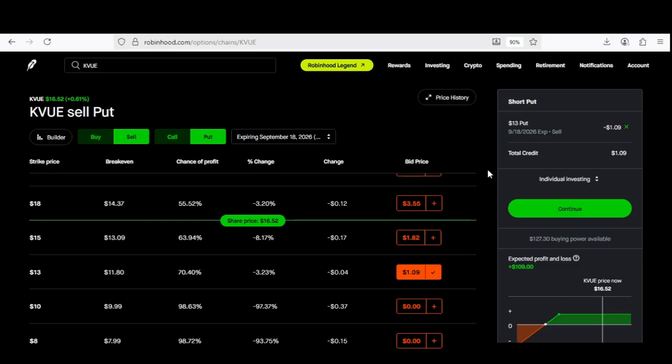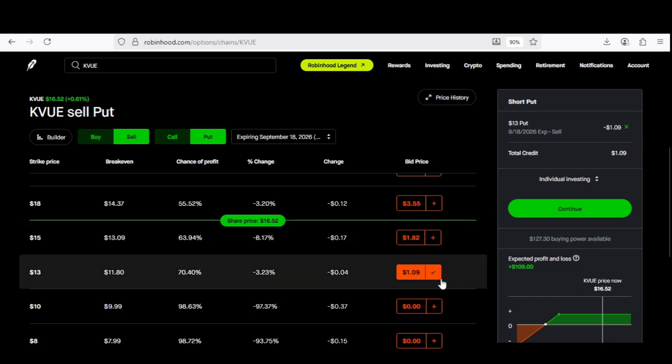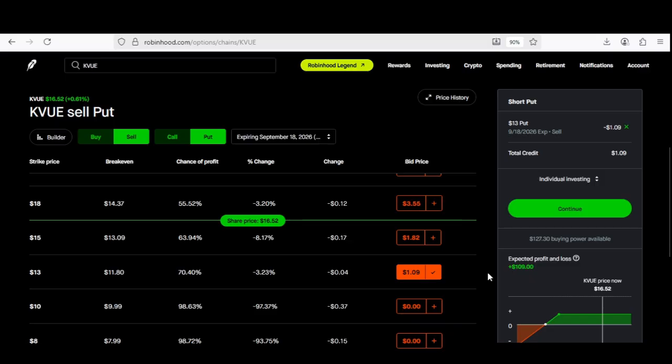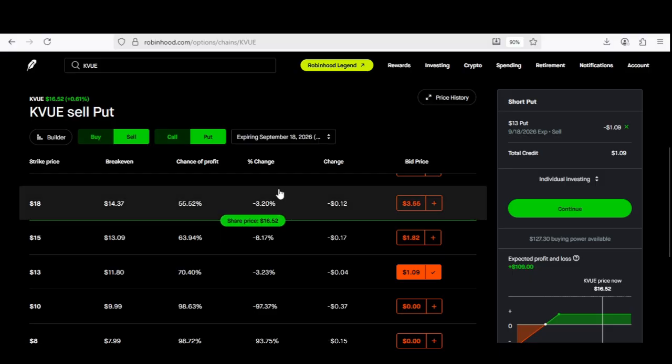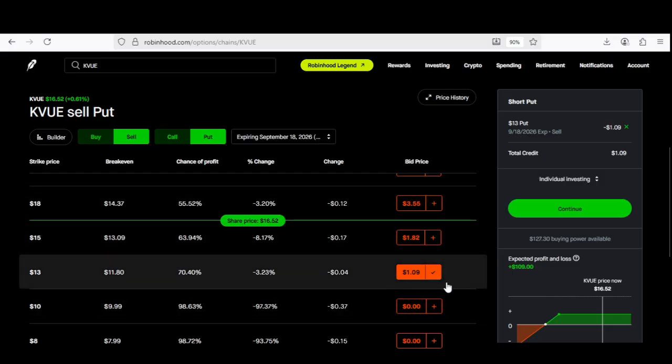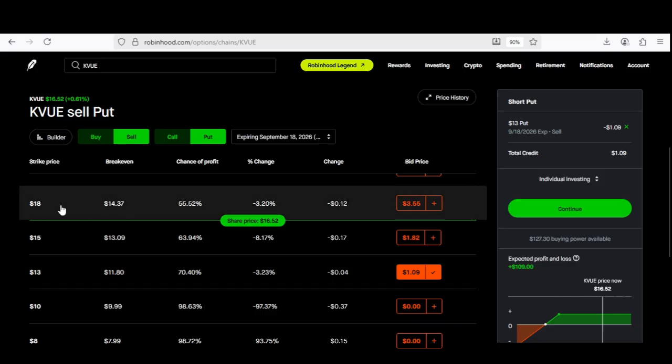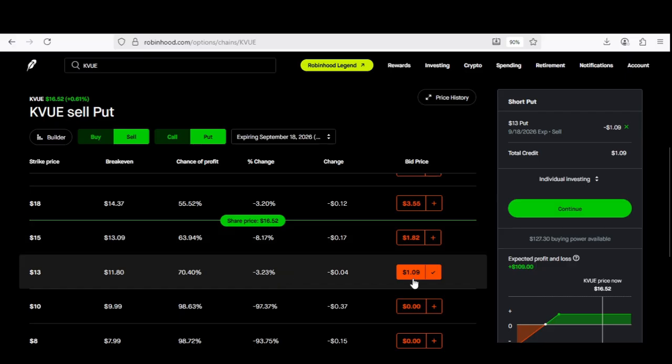Now, what you're going to do for the exit strategy for this LEAPS. The amount of credit I'll be getting once I do this is going to be $109. My exit strategy is going to be to close off the trade whenever I'm up 50%, or whenever I'm up $55 or more. This is how it's going to work out. Anytime before September 18th, once the share price keeps going up, you're going to be up on the overall trade. Let's say tomorrow it goes up to $18, you're probably going to be up on this trade around 30 or 40%. Once it gets to 50%, I'm going to close off this trade. I'm going to lock in my investment gains.